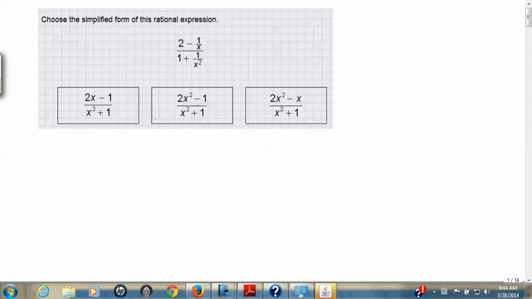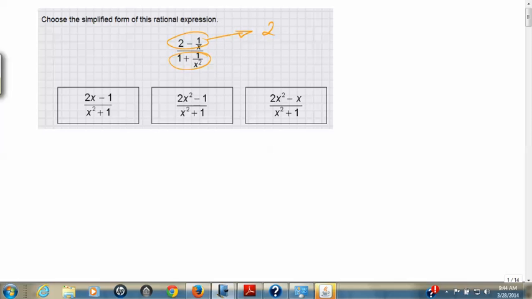Well, obviously they're giving you three options to answer here, and you may notice that your denominator will be the same. However, when you have a problem like this, you may notice that you have a fraction in each one of them, which requires simplification, starting with each one of them first. So let's start with the numerator.